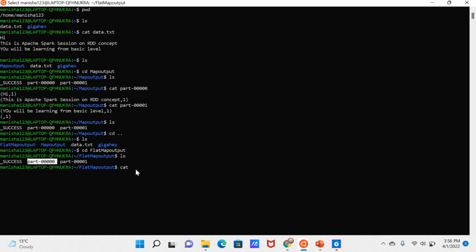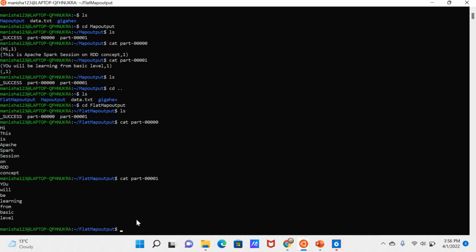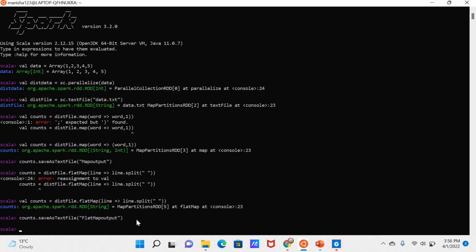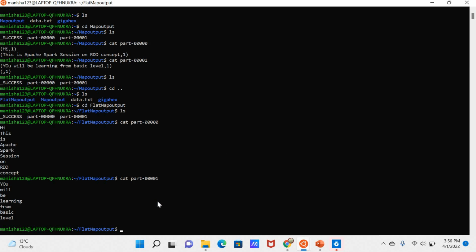What exactly does the part file contain, and part 1. So let me tell you what exactly flat map does. In flat map, every line will be split whenever it finds a space. If you see here, after high there is a space, that's why it divides into a new line.